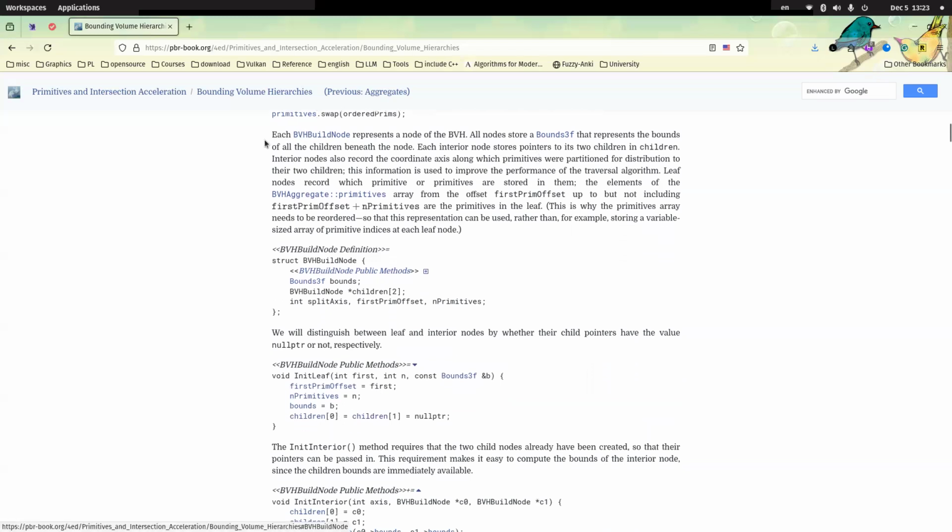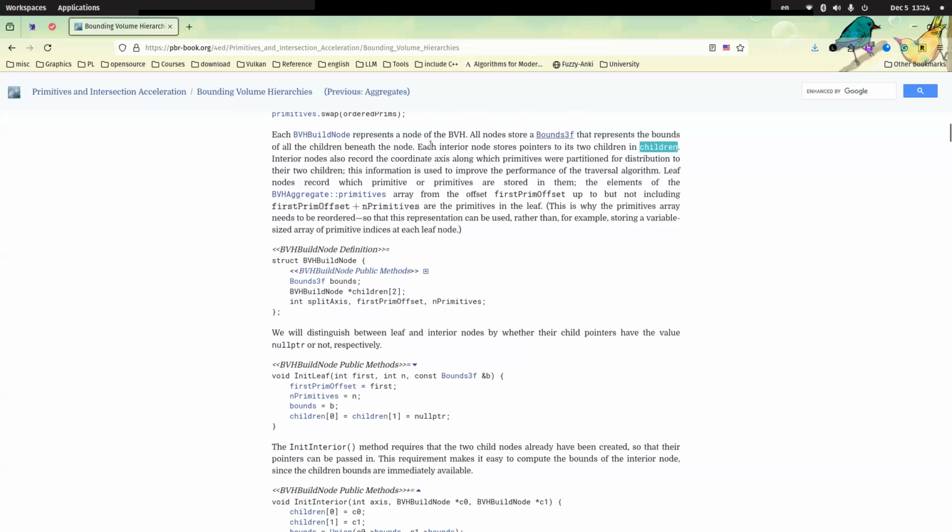Each BVH build node represents a node of the BVH. All nodes store a Bounds3f, which represents the bounds of all children beneath the node. Each interior node stores pointers to the two children.